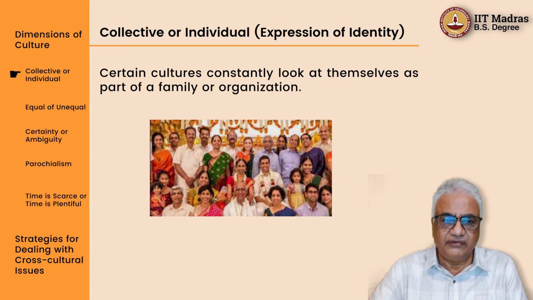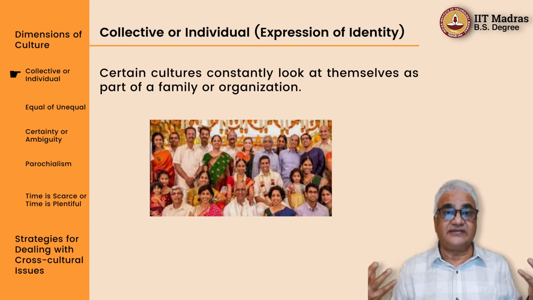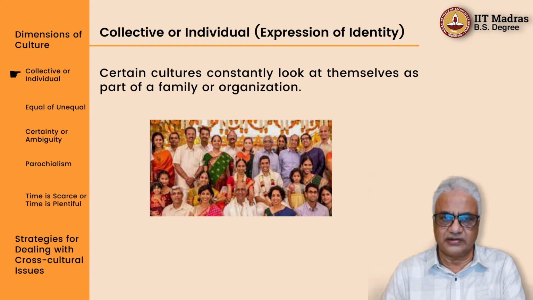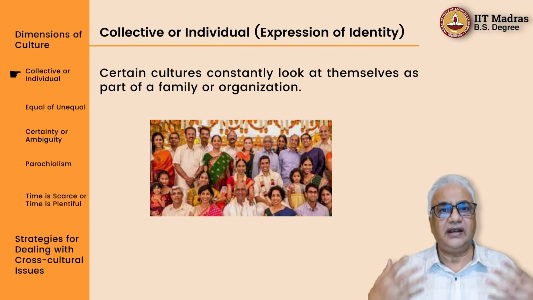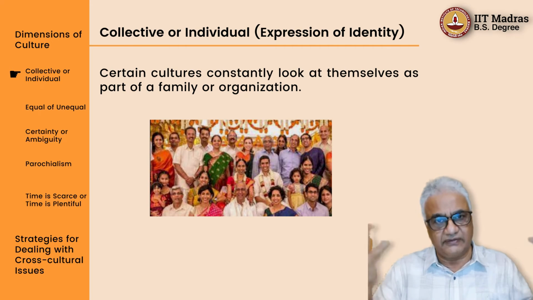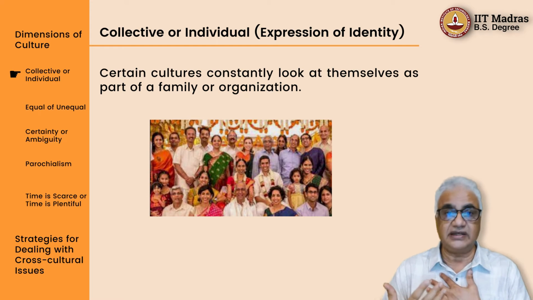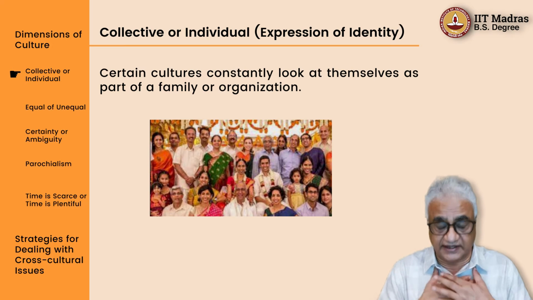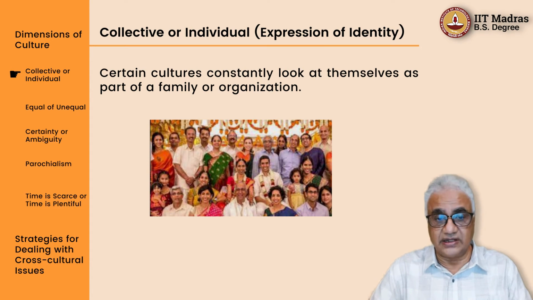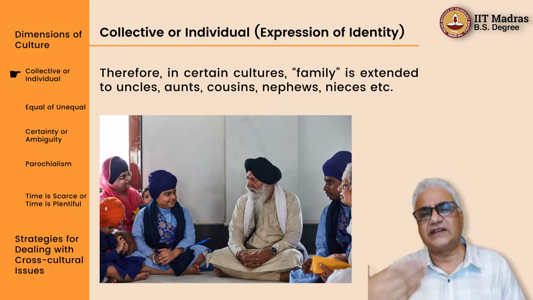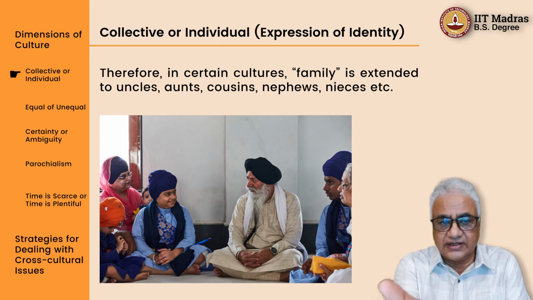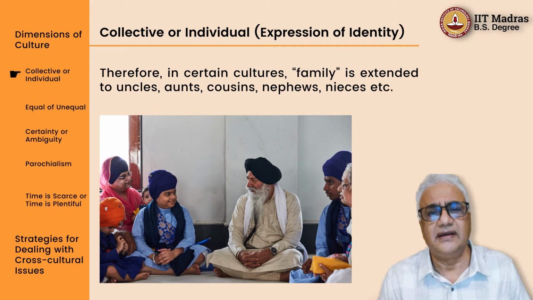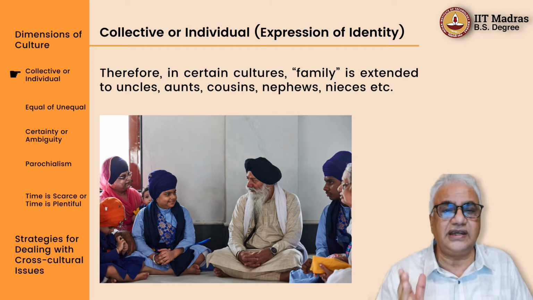And we know very well that some cultures look at themselves as a large family, while other cultures look at themselves individually. And here, of course, is a classic example. When I look at myself, the minute I say I'm Shiva, immediately the pictures of my father, mother, brother, sister, everybody comes to mind. And that's how I look at myself. I cannot see myself separate from them. So what happens when the collective culture that I am in meets an individual culture? I just want to explain collectivism a little more to you. In such cultures, family is extended to uncles, aunts, cousins, all of us. One huge culture, right? Huge identity. We cannot disassociate ourselves from that identity.